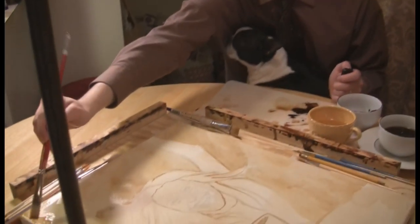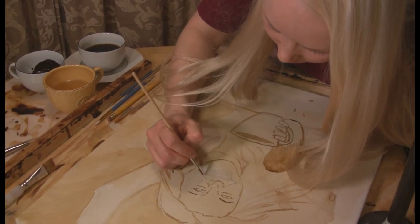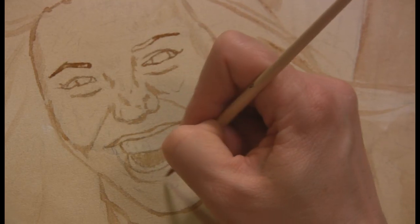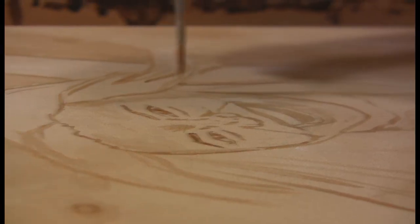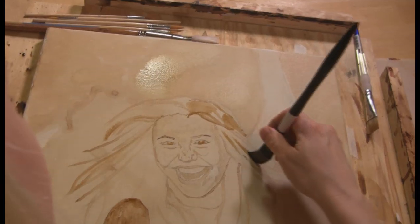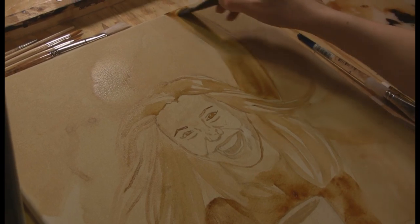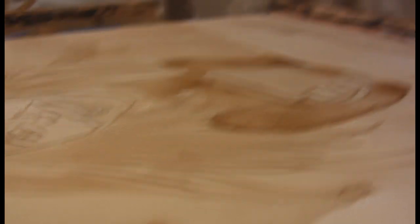So we thought, let's try something with coffee. I mean, you could probably do macaroni art with coffee beans if you wanted, but we didn't really want to do that. So we thought maybe we could draw with coffee beans. We sanded them down and tried to do that, and it just doesn't work. Then we tried getting a recipe off the internet and substituting coffee for the pigment — unfortunately it turned into big rocks of coffee and nothing else. Then we knew that coffee stains, so let's try that — let's try it like a watercolor. And we did, and the technique seemed to work.